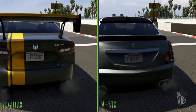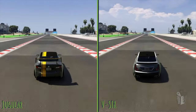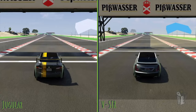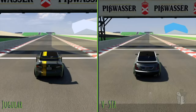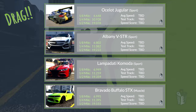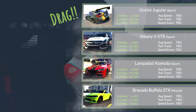It's going to be Europe versus the USA. Which one's faster here at the drag strip? When we get off the line, that Jugular all-wheel drive comes in big, but the gap is very small. There's not much of a gap between it and the VSTR. We saw the Komoda almost make a comeback on the Jugular, so maybe after the quarter-mile the VSTR could turn on the power. We know the VSTR is fast. We know the Jugular is fast, but the Jugular holds on to the half-mile. Those are two really fast cars. The Jugular comes out on top, the VSTR right beneath it, just slightly slower. The Komoda is actually pretty quick, and the Buffalo STX is a little bit slower, but they're all really close — within about a half second of each other at the quarter-mile.